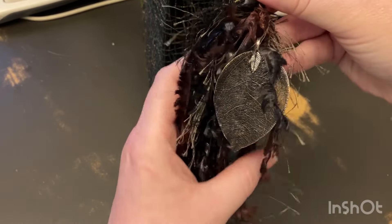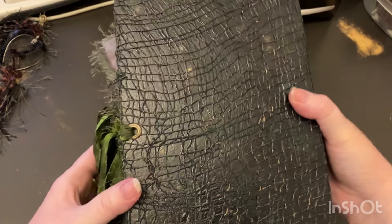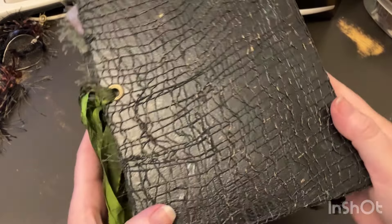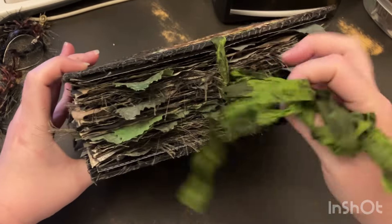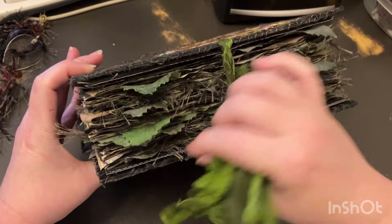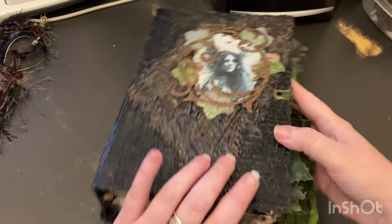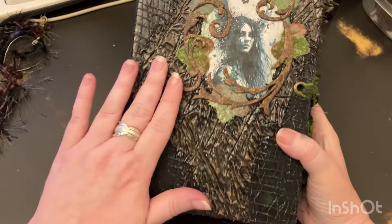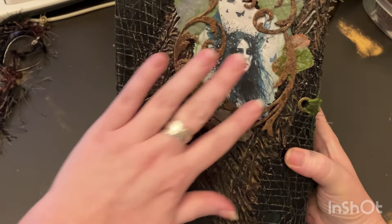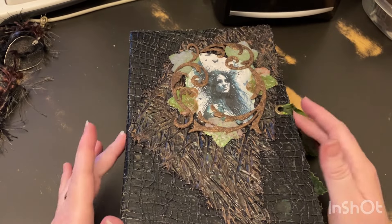I love these leaves — I forgot I had them. I was digging through my stash of stuff and I saw them and I was like, oh that would be perfect. The back is plain, but you can pick up the colors a little bit better on the back. Lots of texture here, and of course closed it with some silk — used green — and I did use some of my distress spray, Black Soot I believe it's called, to kind of grunge it up and make it a little darker. It was just way too green — kind of made it look like bark. This is one of the dark fairies.